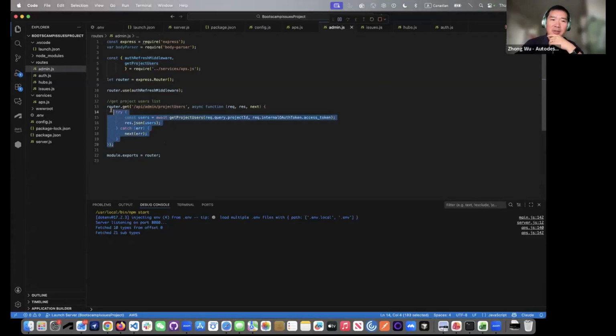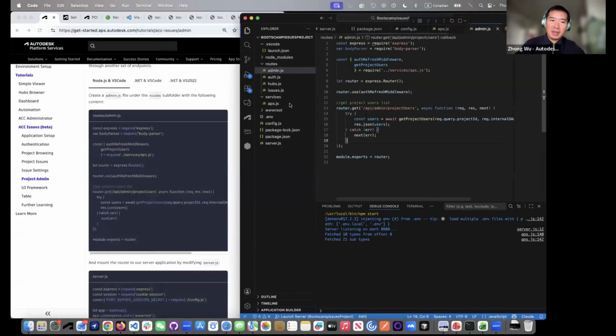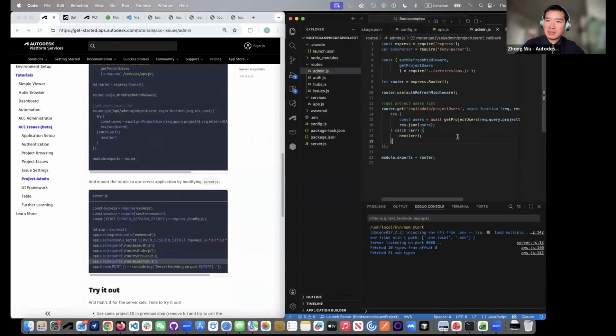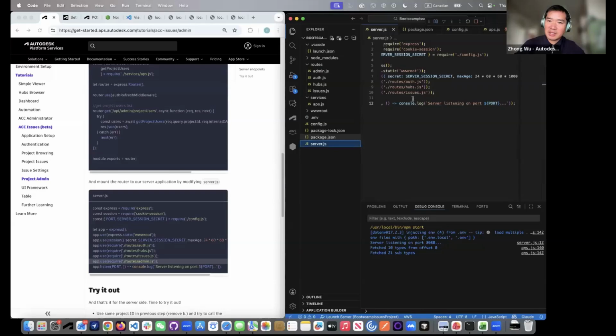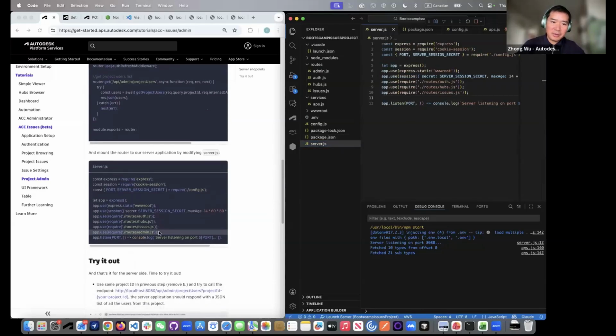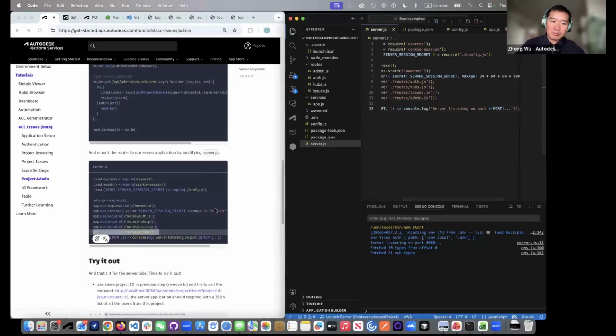Then, as I mentioned before, we need to mount the route in the server.js file. We go back to the server.js file. Here you can see add this line. That's it.